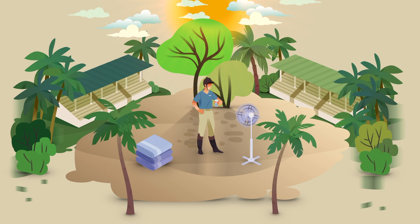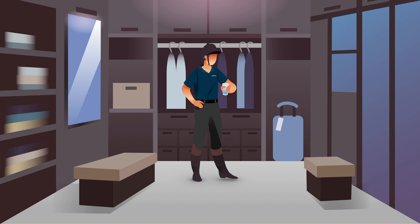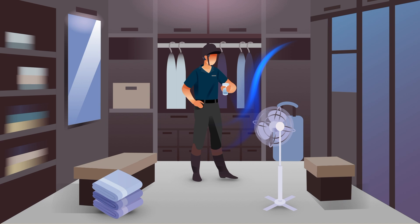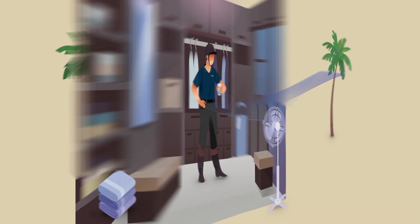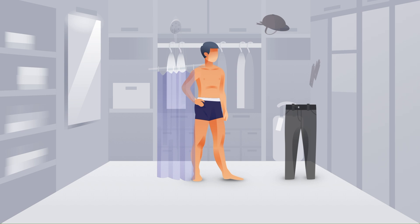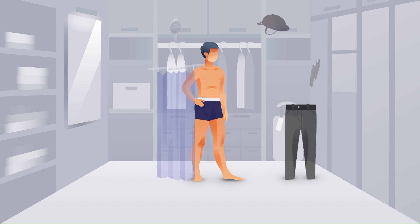After you exercise, it's all about cooling down as quickly as possible. Move to an air-conditioned room or shaded area. Rehydrate. Use cold towels and fans if available. Loosen clothing and remove jackets, protective gear, helmets, and dark-colored apparel. Apply cold water on forearms or take a cold shower. Change to a dry outfit if possible.